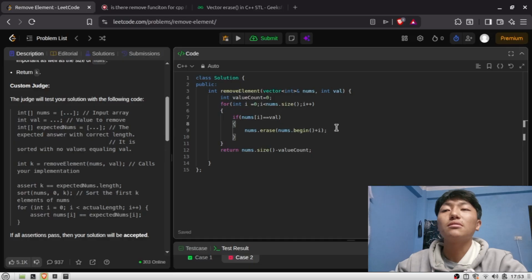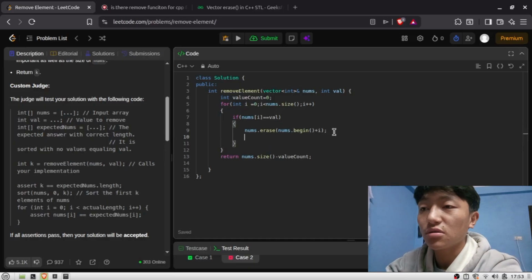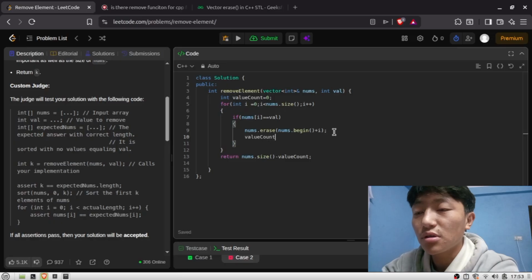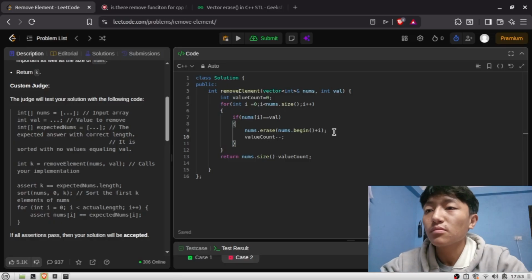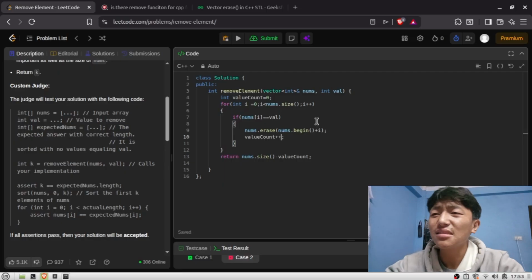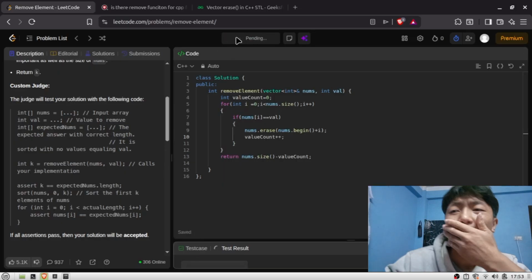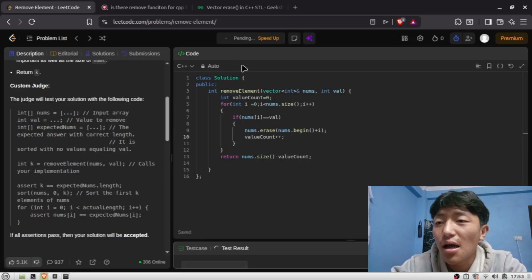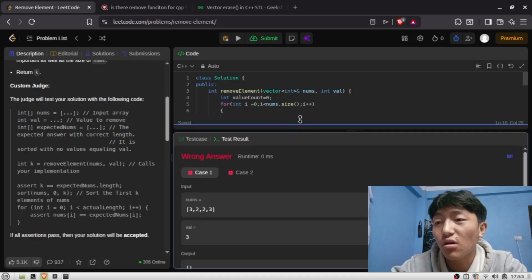Okay, and I'm not increasing the value count, which is value count minus minus. Oh, why am I decreasing the count instead of increasing it? Let me cook. It's still the wrong answer.